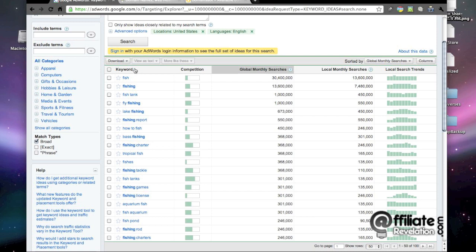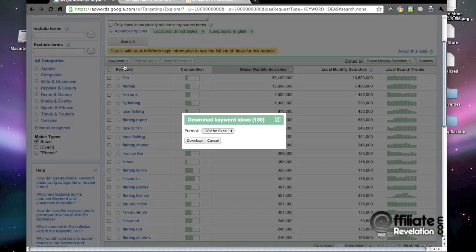Now what we're going to do is download this list of keywords, and then pop it into that GoDaddy bulk domain name registration tool. Okay, we're going to download all 100. I don't have Excel, so I'm going to download just the CSV file, the comma delimited list, because I have Numbers for Mac instead of Excel. But if you have Excel, download the CSV for Excel. Otherwise, pretty much any spreadsheet is going to open just a CSV. So I would go with just CSV if you don't have Excel.